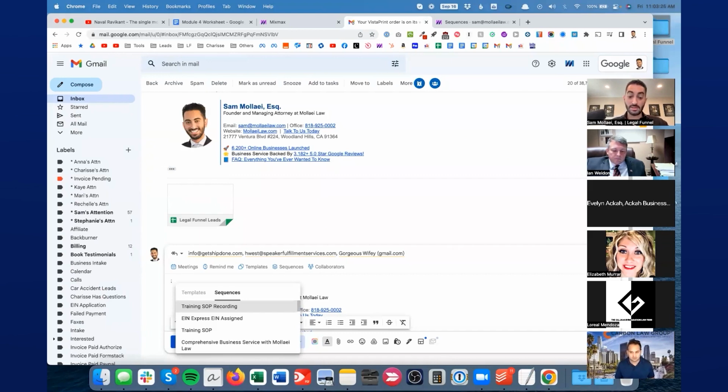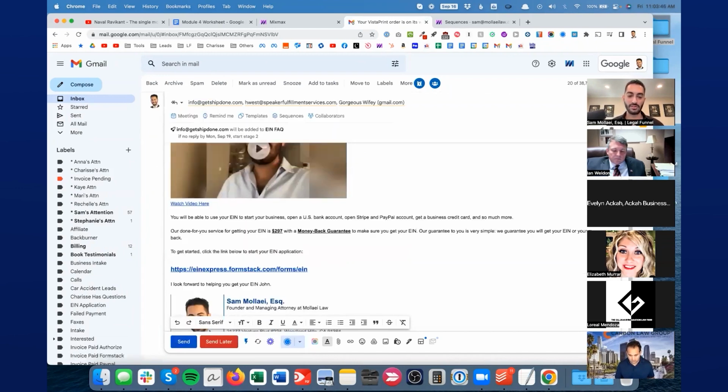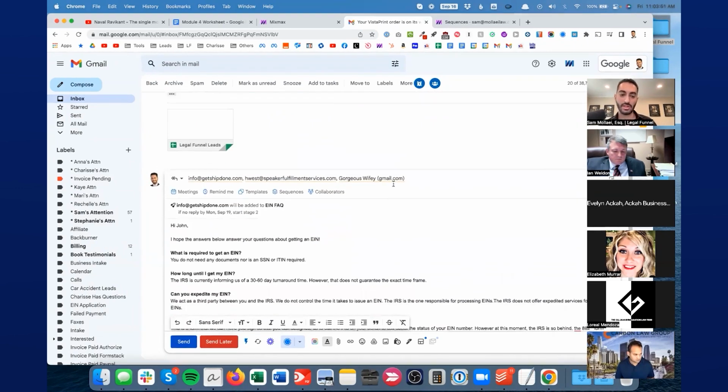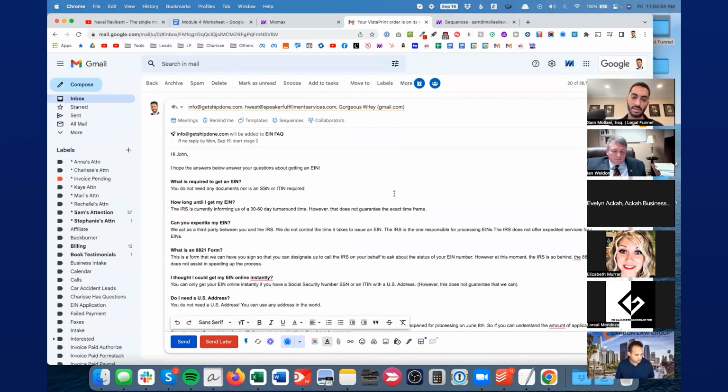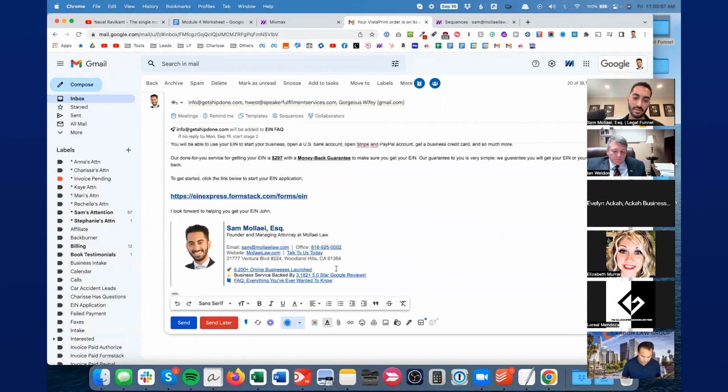So I just type out "sequence." There's going to be some follow-ups, and I'm going to search pretty much for that sequence name. I have one called, again, all these, I don't know what these are because my team made it. I select that one. If there's some personalization in there, I just say we personalize the first name, and the email that's personalized has all their answers to our FAQs automatically typed out.